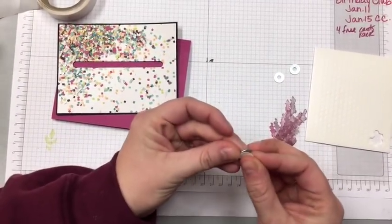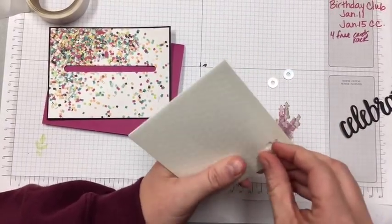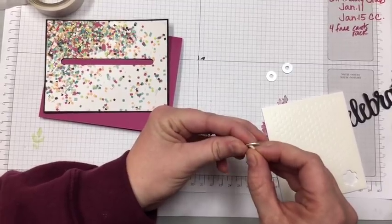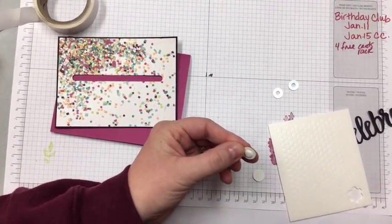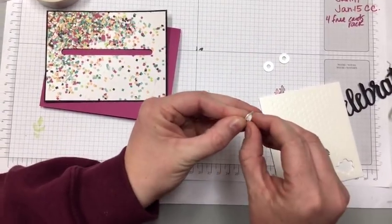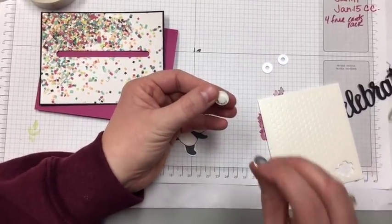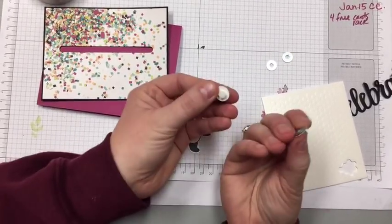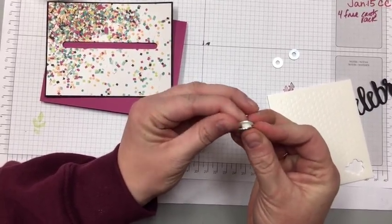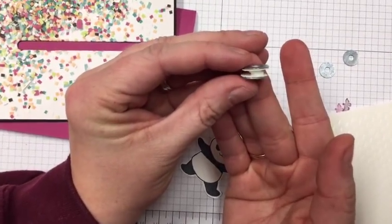I'm getting nervous that this isn't gonna work now. Okay, mini Stampin' Dimensional. These things I love to hate. We're gonna stick one on, and then I'm gonna stick 2 on, one on top of the other. And then we're going to stick this piece right on top, like a sandwich. Can you see that? It's like a little sandwich.